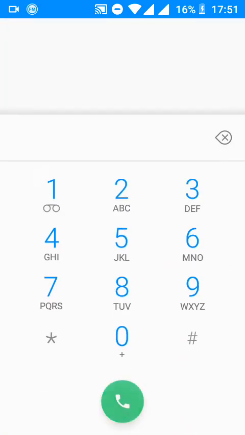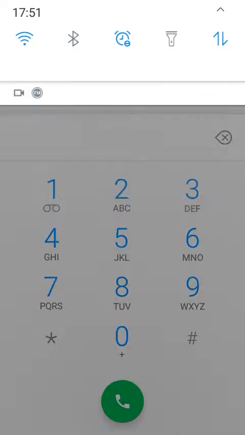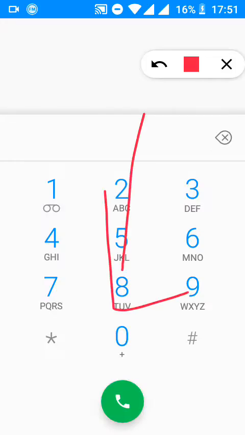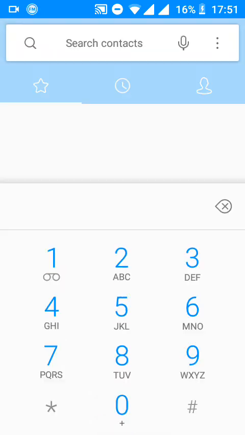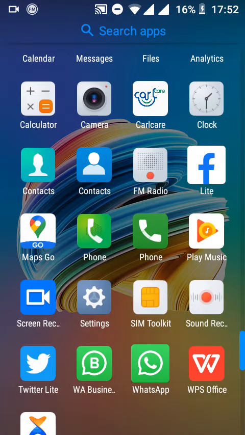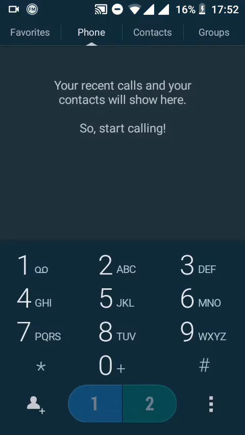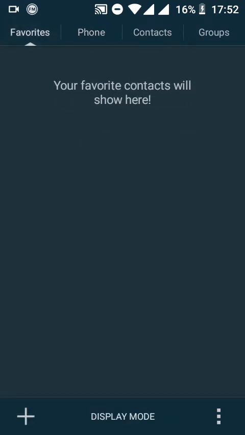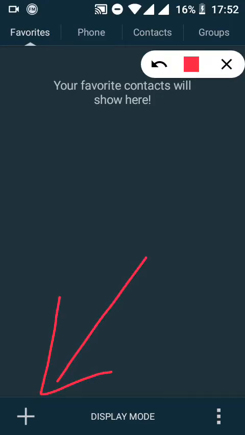As you can see, when I choose to type here, and you can see below the various options of calling, of course it is only showing one, and you are going to choose which SIM you are going to use for calling somebody on your Android phone. But this one, you see, is different, and the options are different. What you need to do is come back and click on it, and start setting this. You see favorites, the favorites is showing nothing, and here there is another option where you can add a favorite contact to your favorite phone numbers or favorite calls.